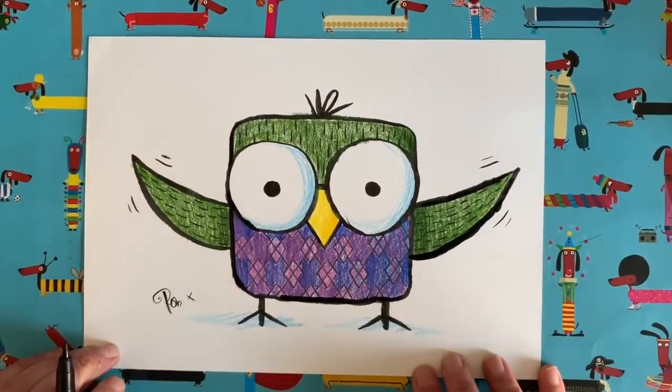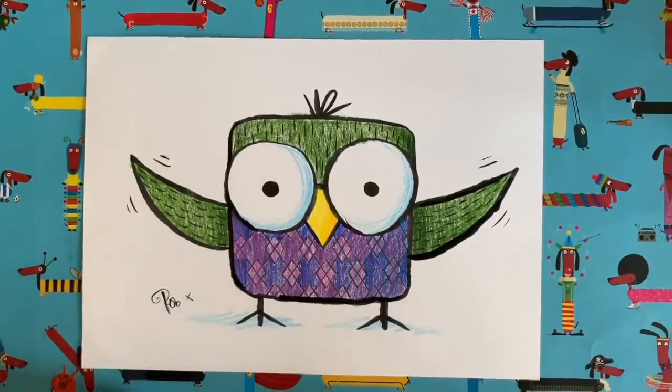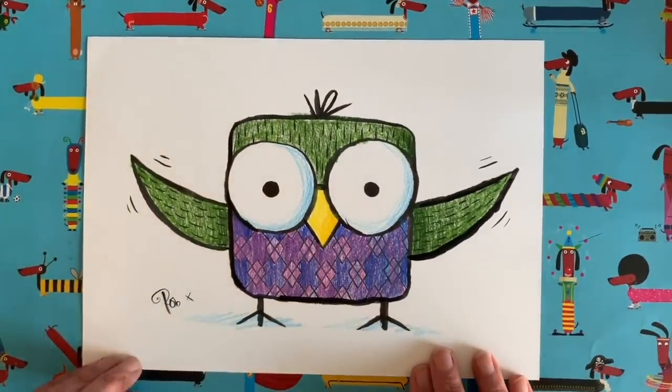I wonder how your Eugene owls have turned out. I bet they're super colourful. I bet all of you have done something different. That's what I love seeing about all of your drawings. No two people do the same thing, and that's the way it should be. Art is unique for everybody. Everybody sees things slightly differently, and I absolutely love seeing all of your drawings.